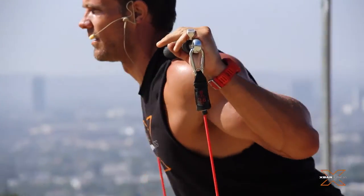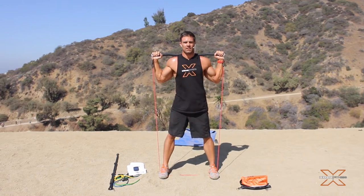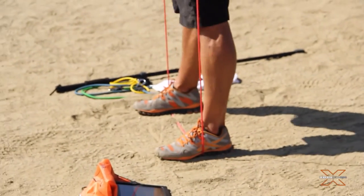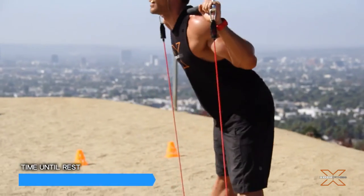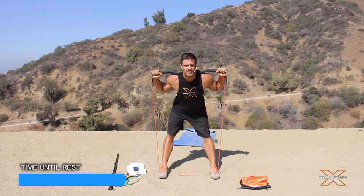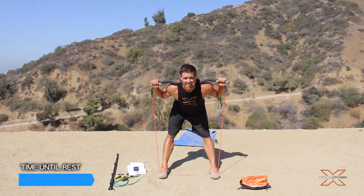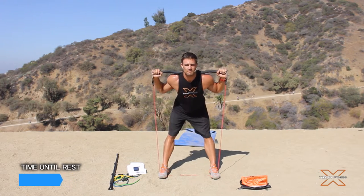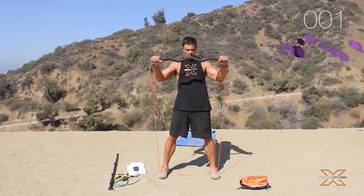Come on. Take it. Halfway through, guys. Really take that uncomfortableness in the back of that leg. Hamstrings are kind of hard to work. Keep going. Come on. All right, take your rest.